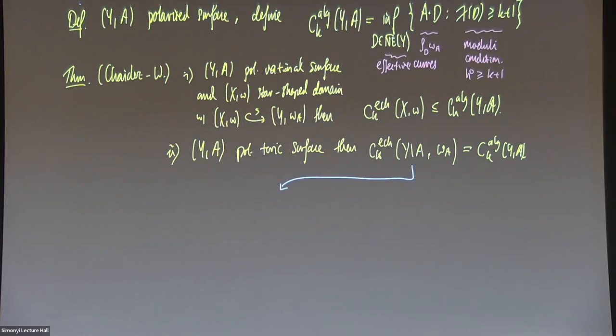And let's make an aside here, which I'm going to do in embarrassingly little detail because I suspect many folks here are already familiar with this idea, and if you're not, I don't think me belaboring it is going to be super helpful. So we have some situation where these algebraic capacities are exactly ECH capacities on the nose. And what situation is that? Is it an interesting one? And it is an interesting case.